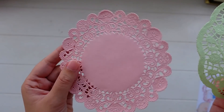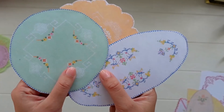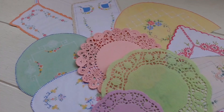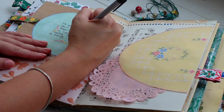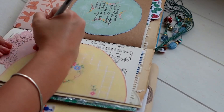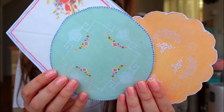Another idea is to write on doilies — the kind you'd get from a dollar store or party supply store. You can also find beautiful vintage linen doilies as printable products on Etsy. I personally have a bunch of these in my Etsy shop as printable downloads for journaling. They look really pretty and vintage, and they add the illusion of texture because they look stitched but are actually flat paper. You can write on them, or use them to stick photos on top of to create photo frames.